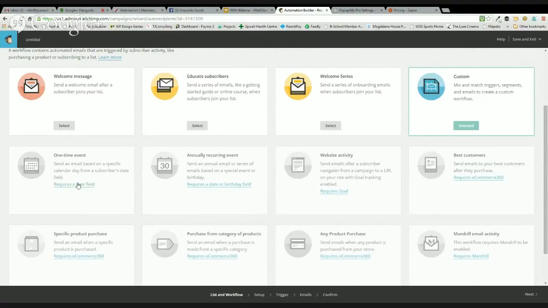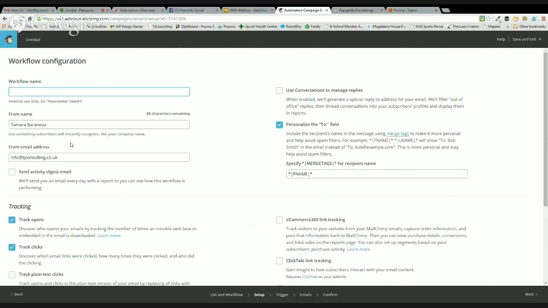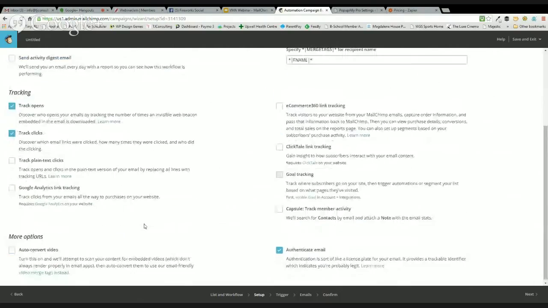Or if they've purchased something from you that's, say, a 6 months subscription duration, then you'll have a date in your campaign when they've purchased. And then in 6 months after this date, you'll send them an automatic reminder to say that they need to renew your subscription with you. So same for the annually recurring events. So we just want to educate our subscribers. So you select your workflow names, go through all the settings as usual.